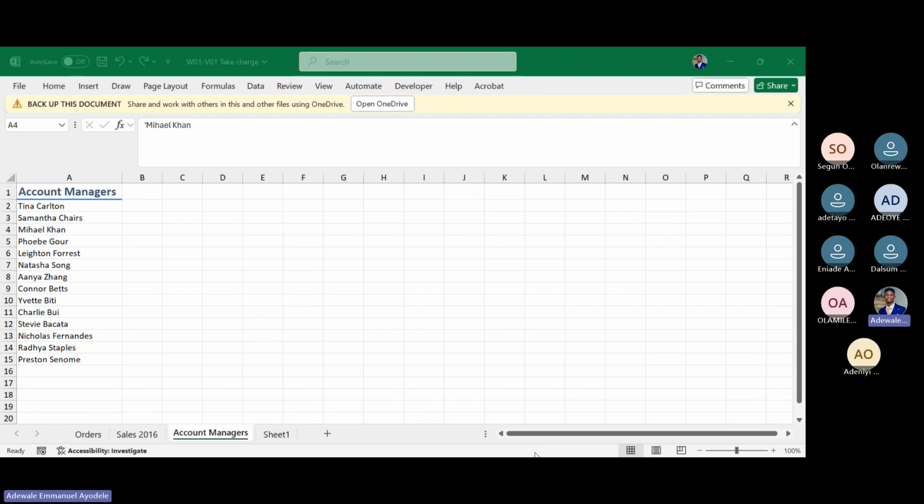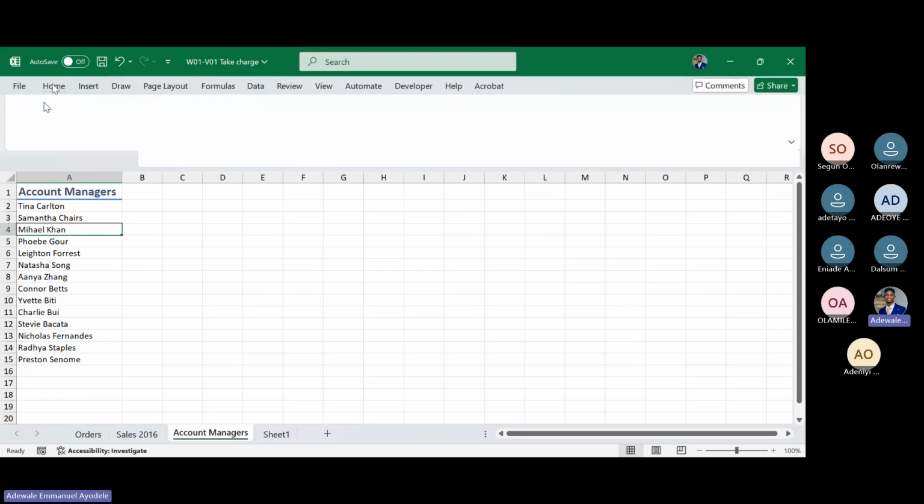Let me share this screen. Here, under this account manager worksheet, we have different names under the column, account managers. These names are what we refer to as text.